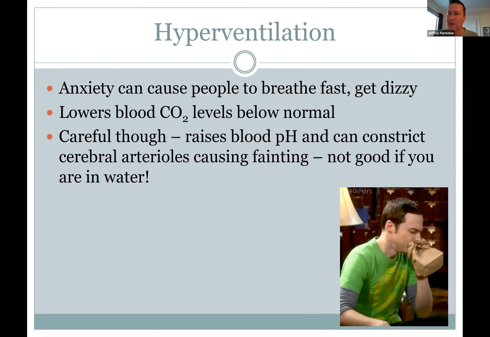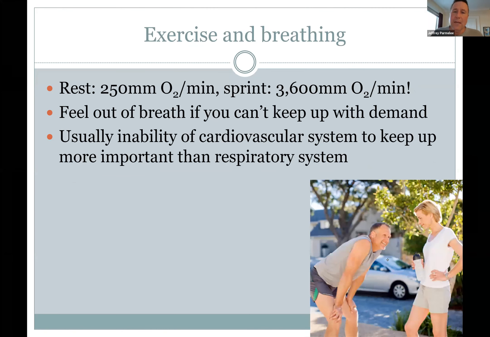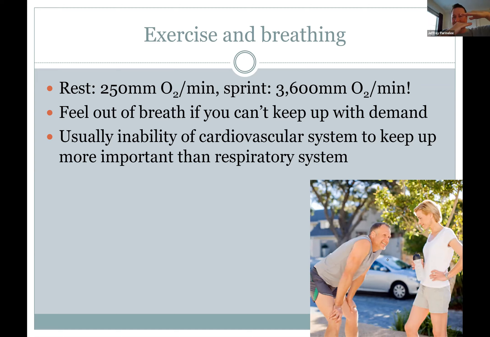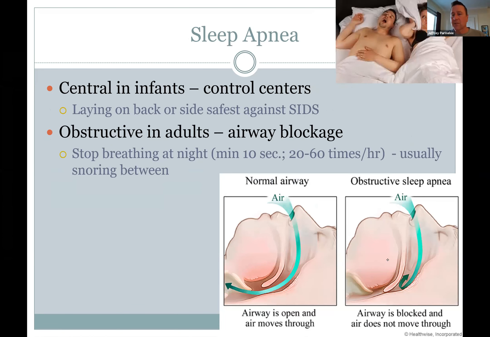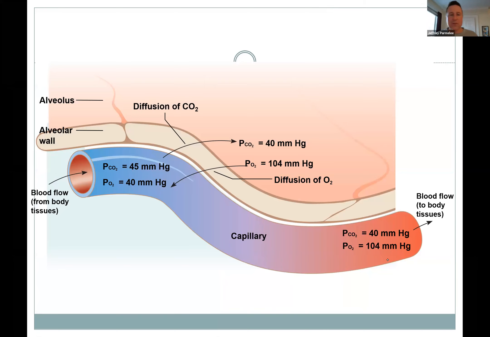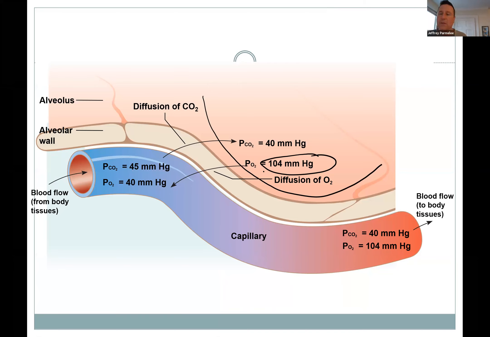Hyperventilating makes you get rid of too much carbon dioxide and you become more alkaline. Normally you consume about 250 mL of oxygen per minute, but you can crank that up over 10 times during intense exercise. A few key numbers: in the alveoli, oxygen partial pressure is about 104 mmHg. Blood returning from the body has about 40 mmHg oxygen — big difference — so oxygen rushes in and equilibrates. Carbon dioxide is about 45 in the blood returning and 40 in the alveoli, so it leaves the blood and equilibrates. Blood just leaving the lungs and alveolar air should both be 104 oxygen and 40 carbon dioxide. Blood from the lungs itself uses some oxygen, so arterial blood is about 95 mmHg.